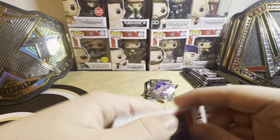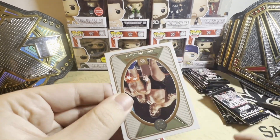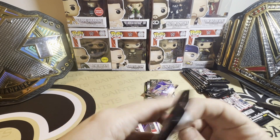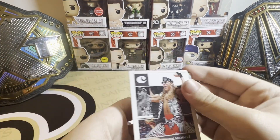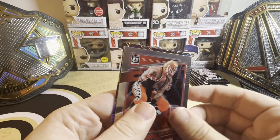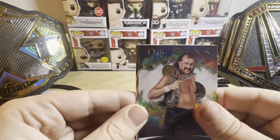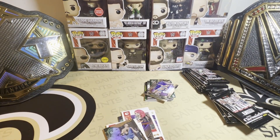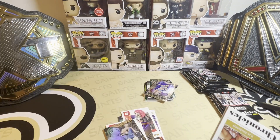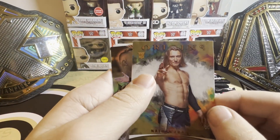Tony Mustafa, R-Truth, Bianca. The legacy ones — they did a good job picking who gets the legacy ones, like Macho Man, Stone Cold, Undertaker, Andre. They did a good job picking who gets what sets. The Origins set looks very nice. Randy Orton's Origins — because Origins you get your own color, kind of like how Phoenix is based on your personal colors. In football and basketball it's your team colors, but Randy Orton has a red one and it looks very nice.